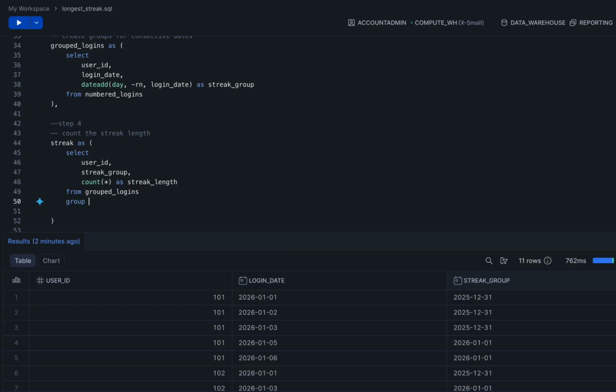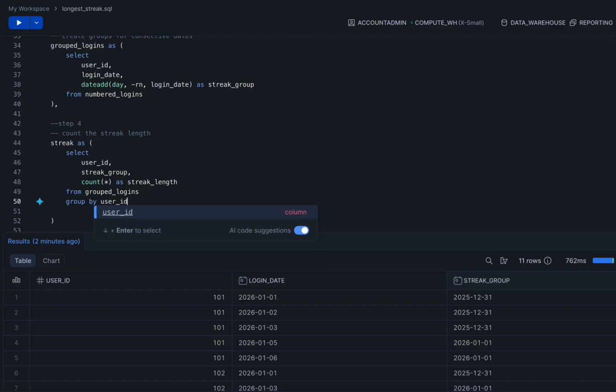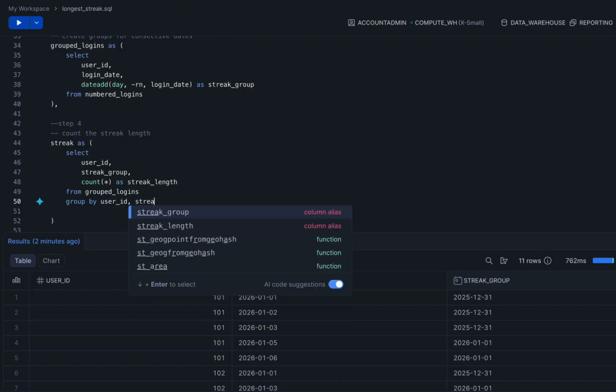Group by user ID and streak group. We are counting the rows in each group, and that count becomes the streak length.